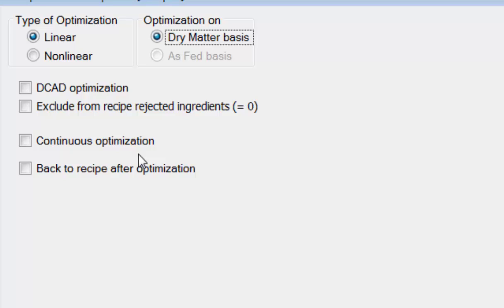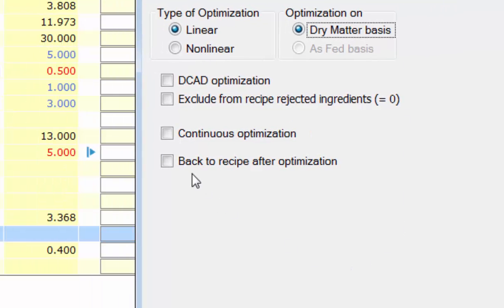This is particularly useful sometimes if you're fine-tuning a mineral and, for instance, you change the calcium constraint and you have calcium available in the ingredient list, or limestone or calcarb. It will immediately affect the amount of calcarb in there. The other checkbox that we're not going to use here is the back to recipe after optimization. This checkbox, when it's checked, makes the program throw us back onto the recipe page immediately after the optimization is completed. My preference is to continue to work here on the optimization tab. I often need to refine those before I actually evaluate them back on the recipe stage, so we're going to leave that unchecked for now.